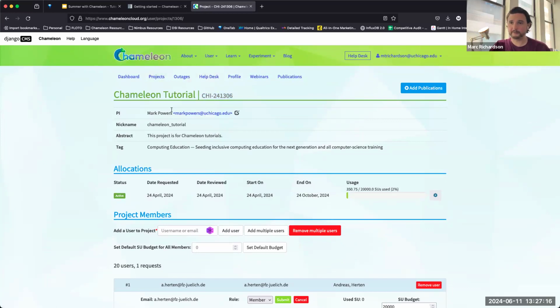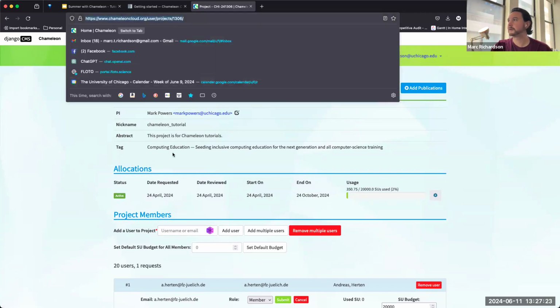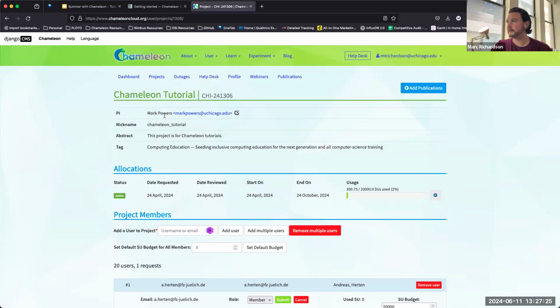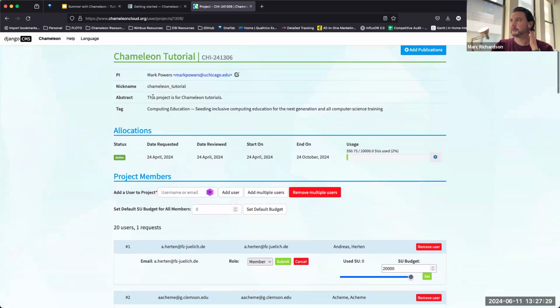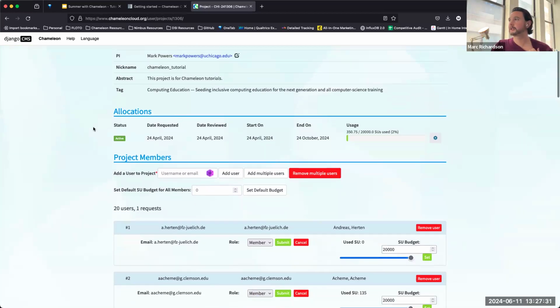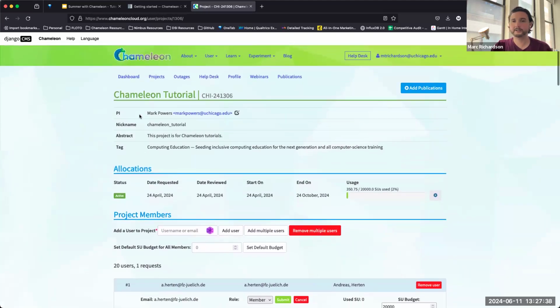But if you're ever looking for what your project code is, you can find it on the project page here. And then it will also tell you who the PI of the project is and some additional information about the project.